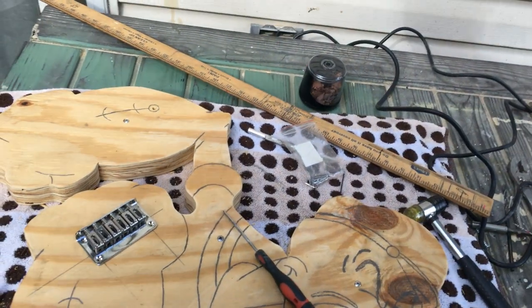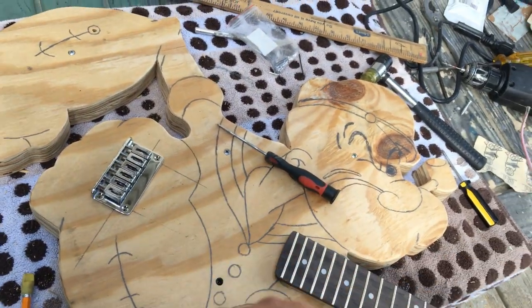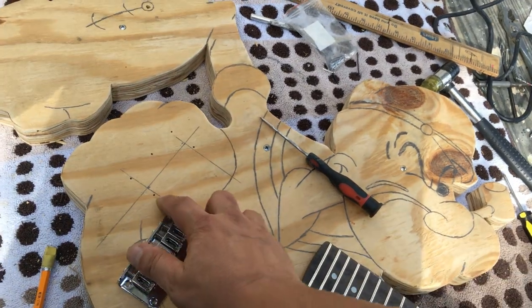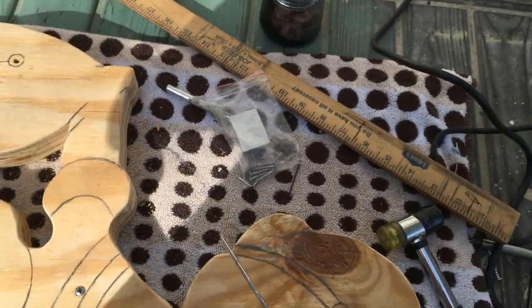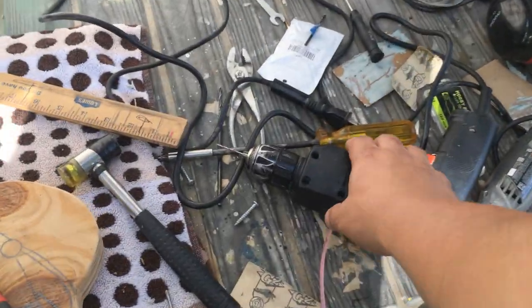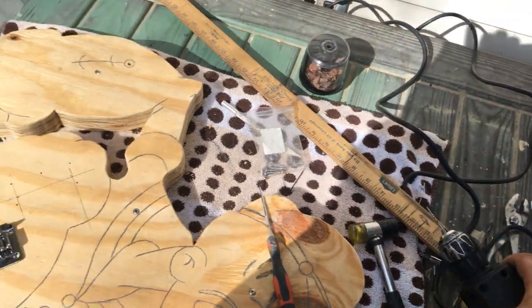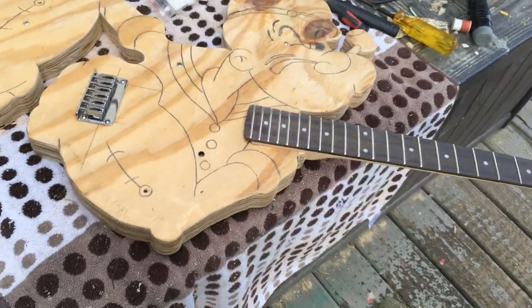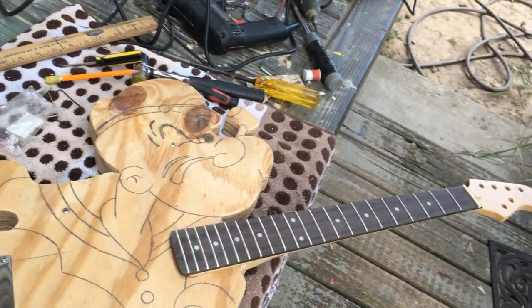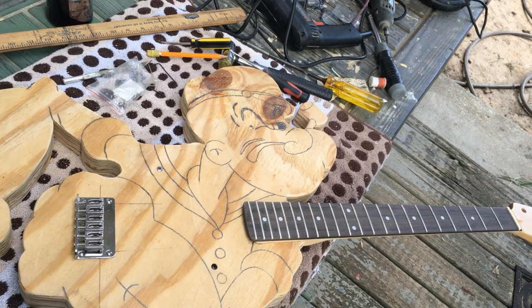All right, got the bridge exactly where it needs to be, right on my intonation line and right where the lines are perfect. And then I pre-scored my holes. Got five holes for this, the screws right there. So I've got my drill bit with the pre-depth. I got my depth marker, and we'll go ahead and install the bridge, and I'll be right back when we're done. All right, got the bridge installed. Looks pretty good. I did my string test, and everything's perfect. The pitch is perfect. It's dead center.